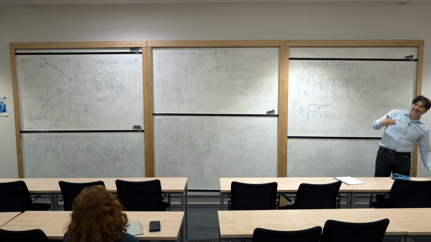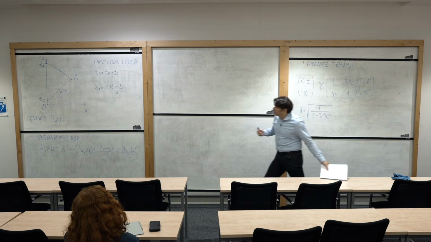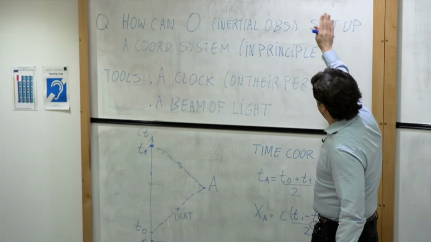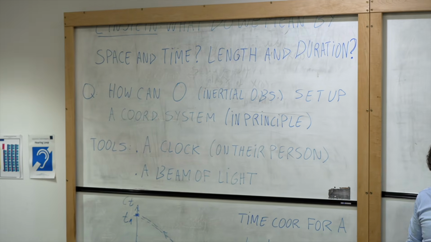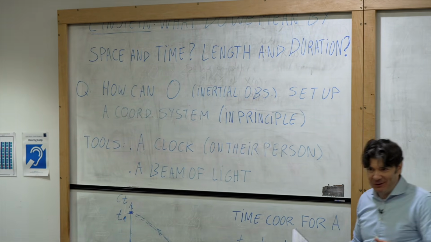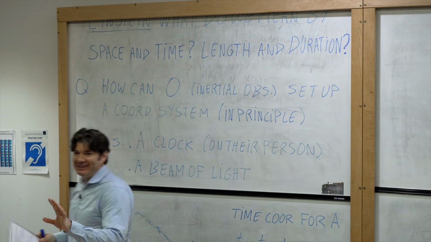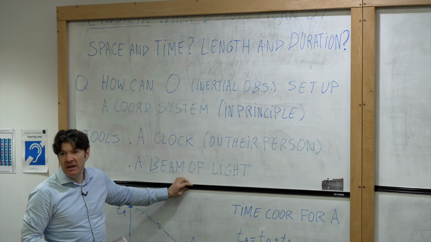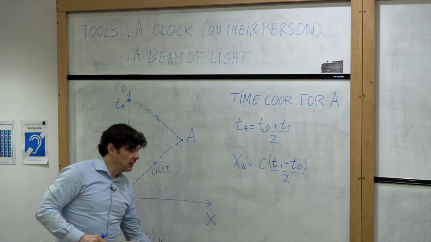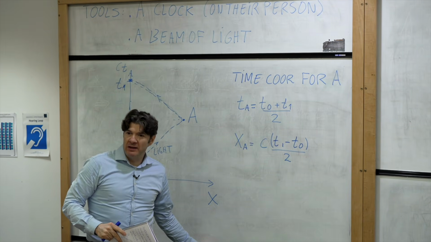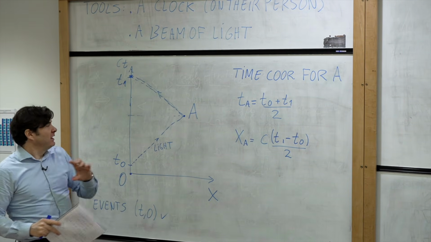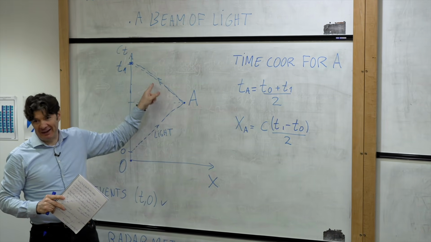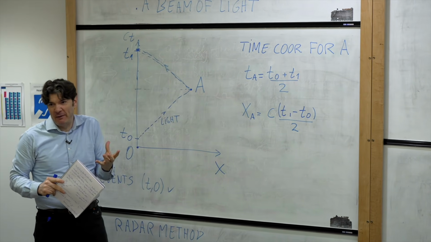So that is kind of the radar definition of what we mean by length and duration. So far, so good. Let's try to do more interesting. Are we sort of saying that something is happening at point A, and we're going backwards to see at time t naught? That's exactly right. So the event itself, you could think of the event as the time and space where light reflects. That's kind of what defines the event.